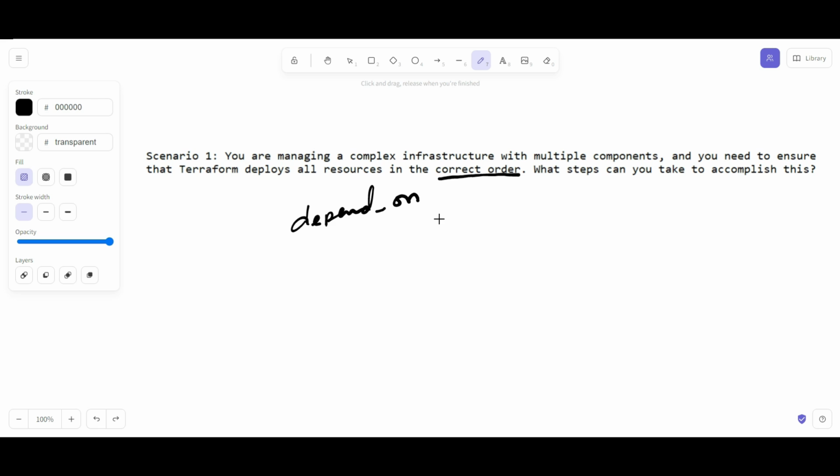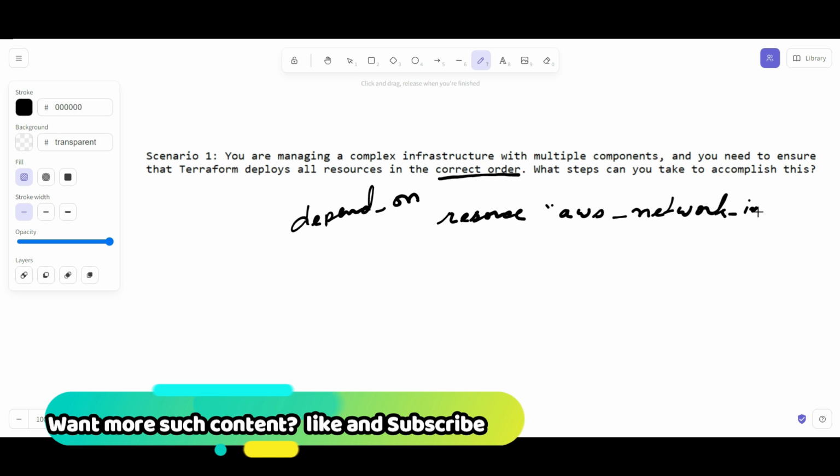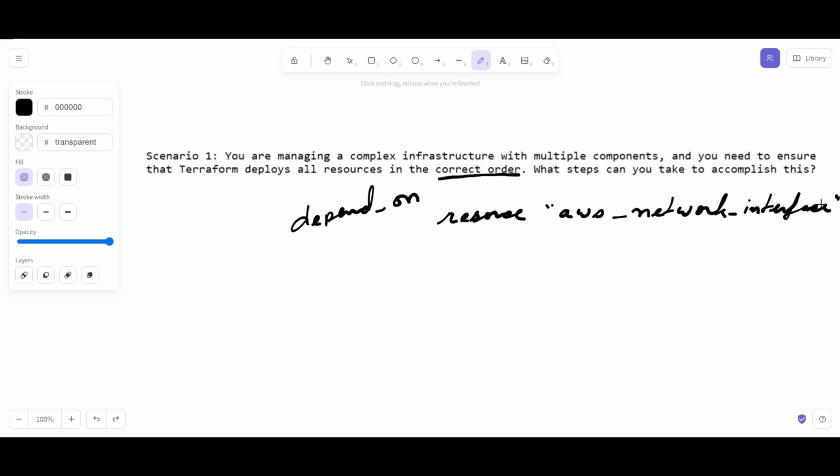In that case, you will write code like, suppose, resource aws_network_interface, and then you provide some local name here like example, and then you put all the code for the network interface.